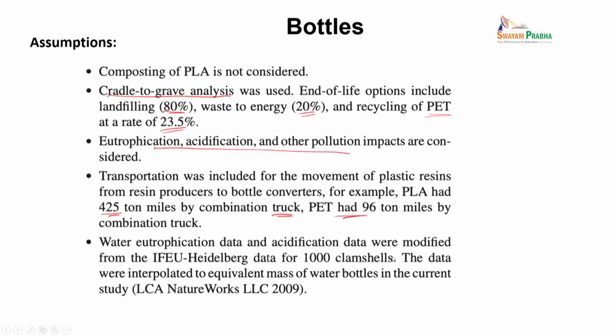A few other data, as you can see, the eutrophication and acidification data were actually obtained from one of the previous clamshell studies I presented in the previous class. So you can see that not everything is from scratch. A lot of data from resin data, and from the pollution, eutrophication and acidification data of previously studied products, can also be used.